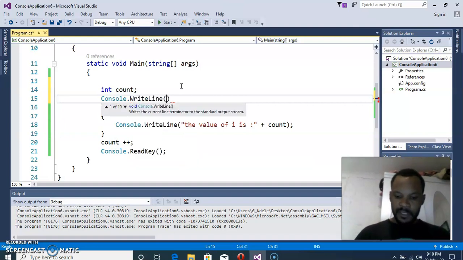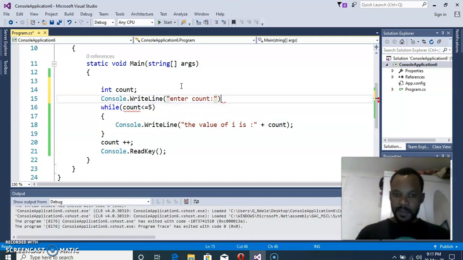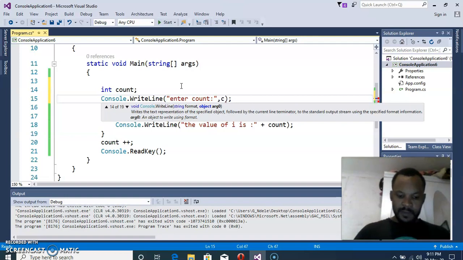So here we'll say maybe, let's say, enter count, and then just a quick message, and then here you can press semicolon, or you can even add count here. Okay, we can do that.